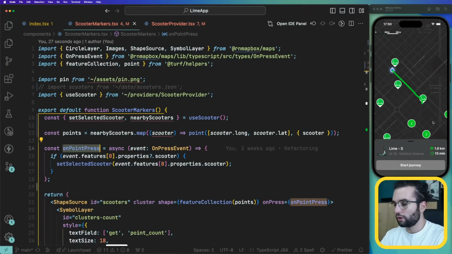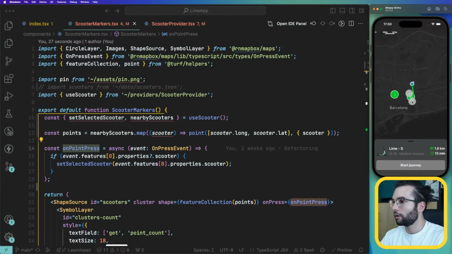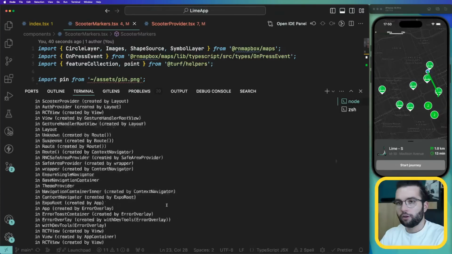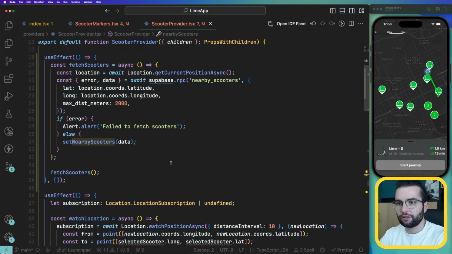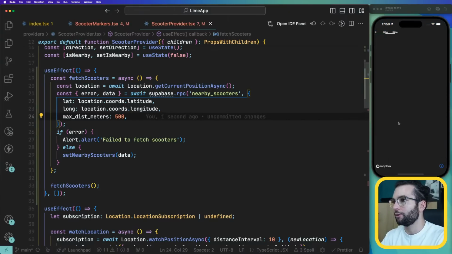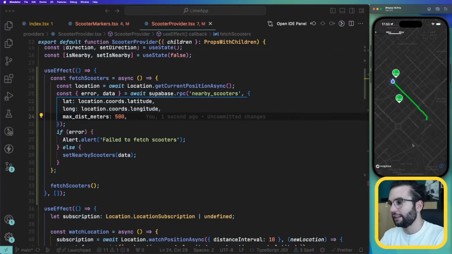And as you can see, if I'm going to replace in the scooter provider where we fetch this data from max distance 2 kilometers to 500 meters, and if I'm going to save, you're going to see that I only fetched 2 items.